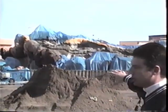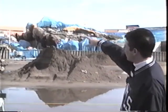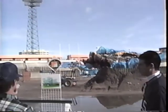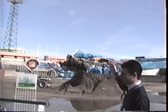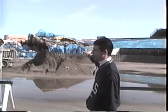Built within those rocks are a total of 6 geysers. One main geyser that can go up to 90 feet in the air, which is roughly about half the distance of that light tower, and then 5 smaller ones on either side. And those are interactive, that they can program it, that the louder the crowd noise gets, the higher it shoots up. It'll also be a combination of lights and fireworks within that area as well.